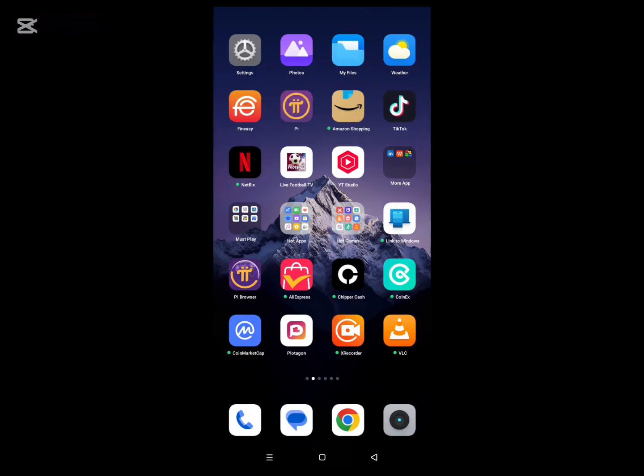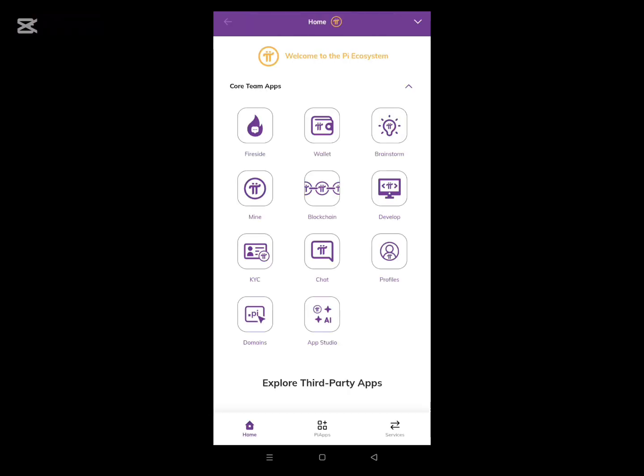Good. Without wasting much time, let's dive into it. How to activate two-factor authentication on your Pi wallet to have it secured and protected from unauthorized access and transactions happening inside your wallet without your consent. How to do this is, firstly, you locate your Pi browser. And please make sure you do whatever I'm going to show you here inside your Pi browser, the one on your phone. Yes, don't do it any other place so you don't expose yourself further. Thank you. And once it's open like this, the next thing you do is you click on this home button here to review the address bar of your Pi browser.